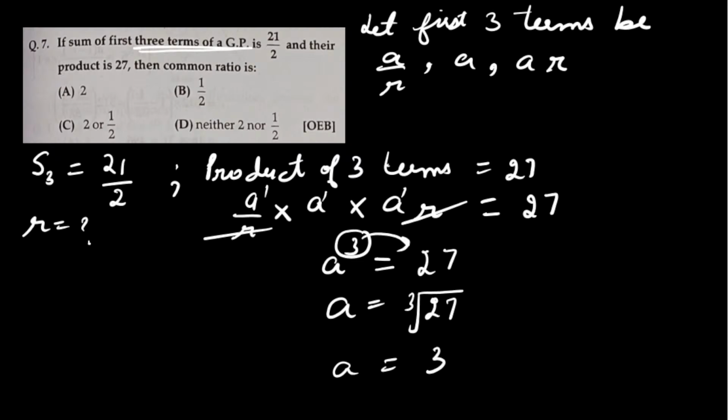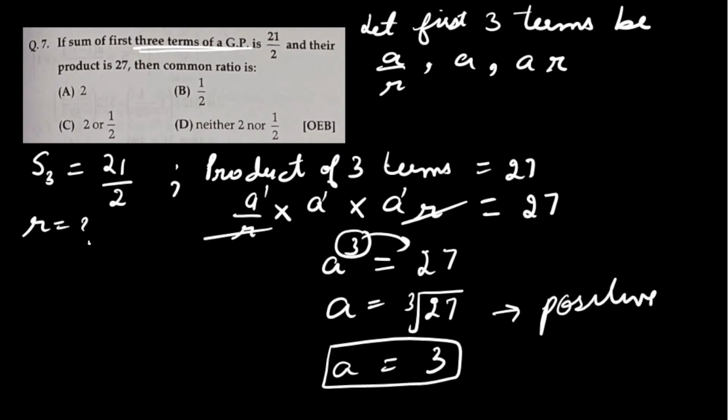So A's value we have found. The cube root is not plus and minus, Rehan; it's only the square root which is plus and minus. Yesterday also I told you. So A's value is only positive 3, no negative 3. The cube of a positive is positive, and the cube of a negative is negative. Because of this reason, the cube root has only a positive value. So we have found the value of A. I hope you have understood.